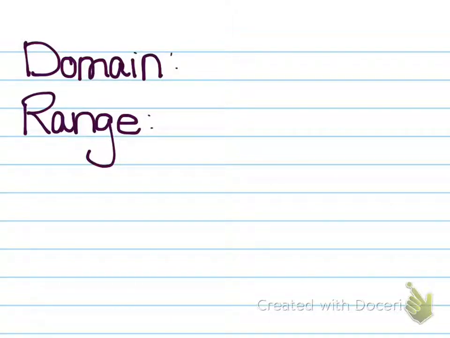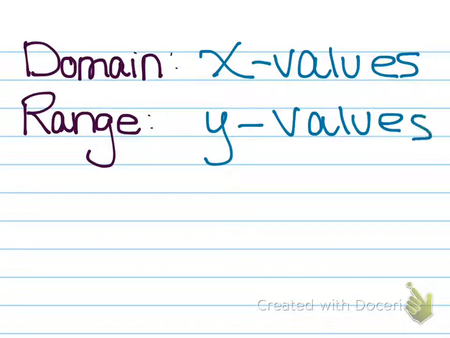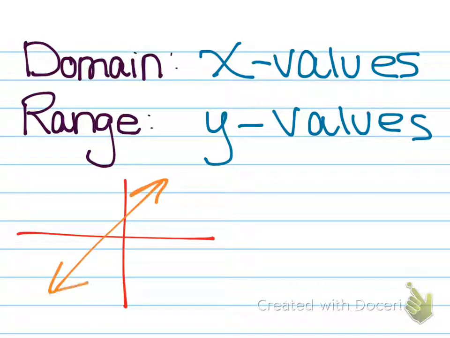The domain of a function contains all of the x values of the function, and the range is all the y values. Now, given the example of a linear line or a linear function, the domain, meaning all the x values, is going to be every single tick mark all along here. And it goes on forever because of the arrows, so we say all real numbers.